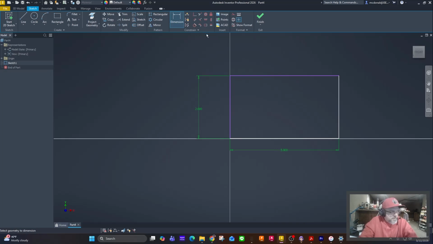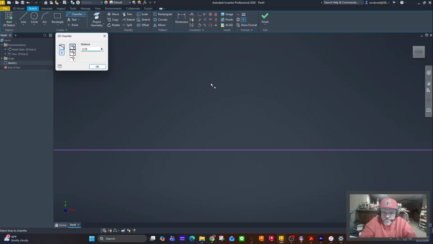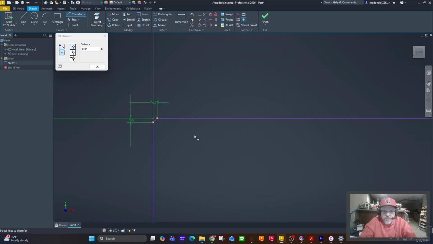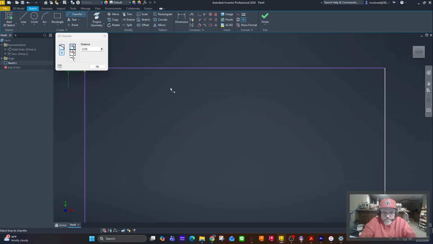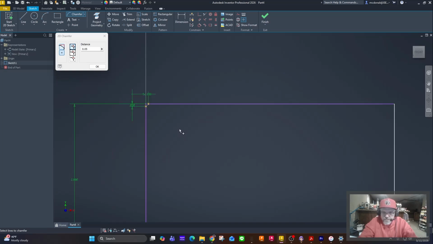All right. So now I'm going to go through. First thing I'm going to do is make this corner a chamfer. So up here in my Create panel, I'm going to switch the fillet to a chamfer. I'm going to type my distance as 0.05. And then I'm just going to zoom in on this corner. If I go right to the corner, it automatically does both lines. If not, I can click on one and then the other, and it does it as well. Either way works. And it gives me that 0.05 chamfer there in that corner.